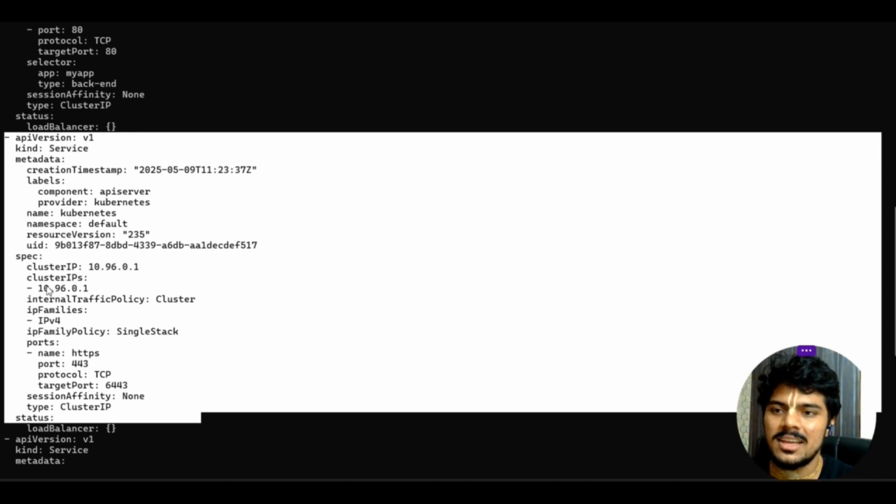So it has its own cluster IP. Internal traffic policy is set to cluster. IP families IPv4, IP family policy single stack. Ports name HTTPS. Port is 443. Protocol is TCP, and the target port is 6443. And the session affinity none. Type is ClusterIP.